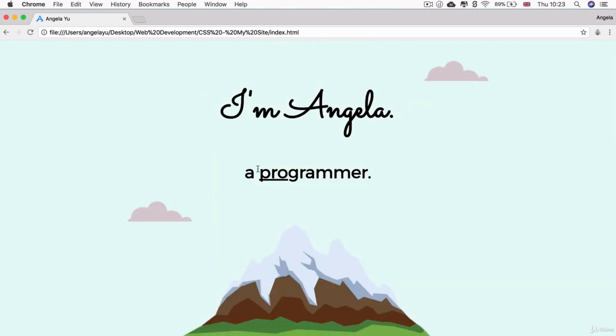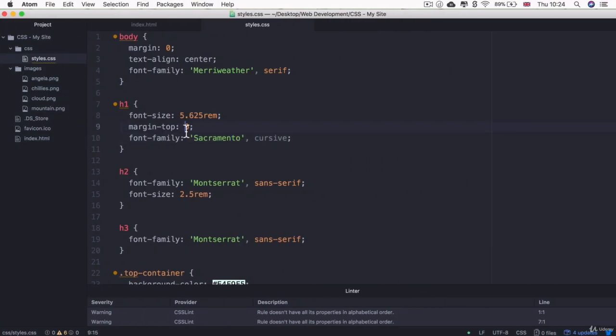If that was confusing at all, make sure that you rewind and rewatch some of the parts where we spoke about dynamic font sizing and how it all worked. But now there's just one thing that I want to change about the layout of this website. I would love for this H1 to have a little bit more padding from the top so that it gets pushed down more towards the center of the page. So we can do that by simply adding a 50 pixel margin to the top of our H1 rather than having it as 0 pixels. So let's go into Atom and change the margin top to 50 pixels.